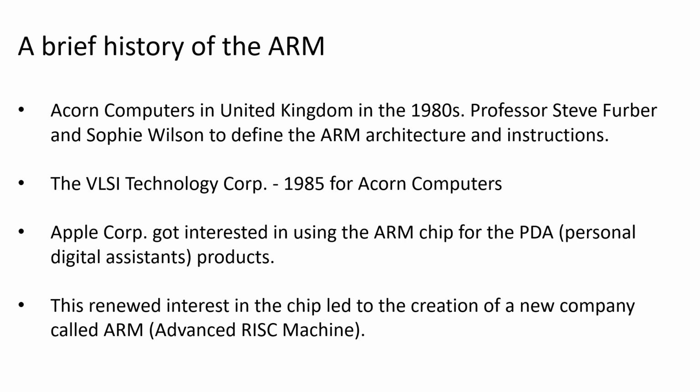A brief history of the ARM. Acorn Computers in United Kingdom in the 1980s, Professor Steve Ferber and Sophie Wilson defined the ARM architecture and instruction set. The VLSI Technology Corp was formed in 1985 for Acorn Computers. Apple Corp got interested in using ARM chips for the PDA, that is the personal digital assistant products. So this renewed interest in the chip led to the creation of a new company called ARM, Advanced RISC Machine.